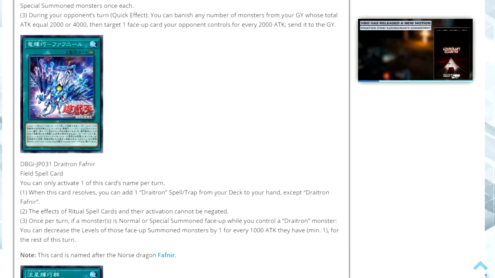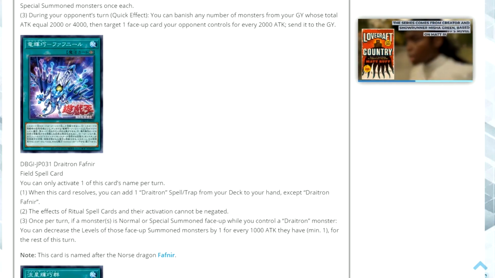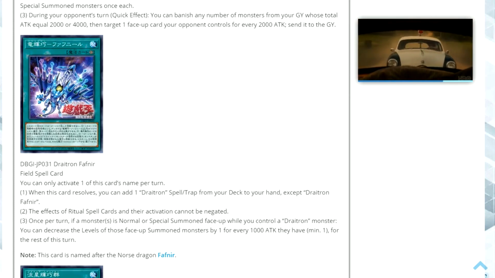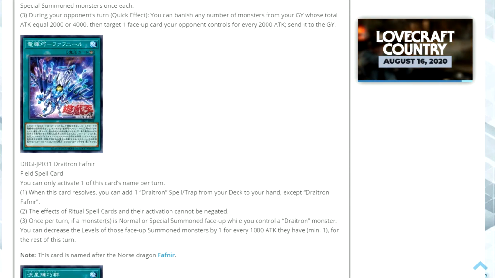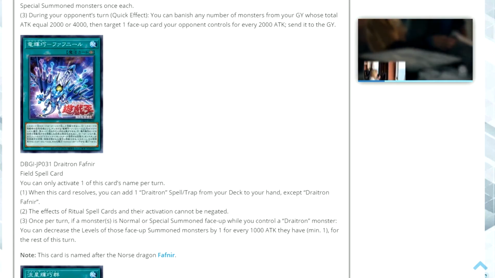So you're going to have to do one of 2 things. Either you let the ritual spell card activate, and then whatever they summon you have to try to negate before they can activate, or you have to get rid of this card before you can negate the ritual spell cards. And the final effect actually helps to disrupt your opponent. If they're running Xyz monsters or Synchro monsters and they need specific levels, by adjusting them with this effect, you can make it quite difficult for them to go into these cards.